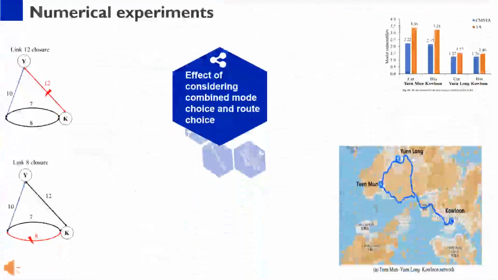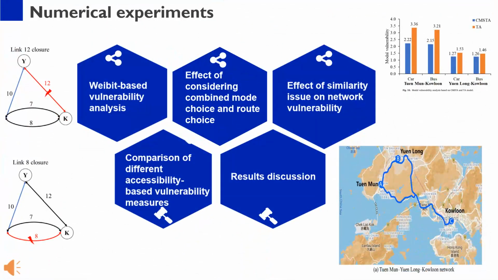Numerical experiments are conducted to illustrate the properties of the proposed vulnerability measure and analysis method on a multimodal transportation network extracted from that of Hong Kong. The first section assesses the network vulnerability at each spatial level in disruption scenario S1, which is likely to take place when the travel speeds of all modes are decreased because of a speed limit or extreme weather. A higher value indicates a greater relative increase in the post-disruption travel disutility, namely, a higher vulnerability.